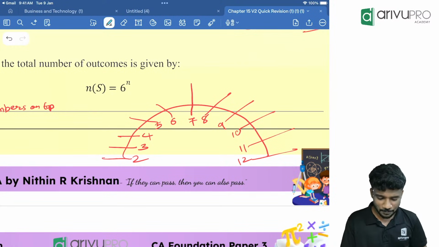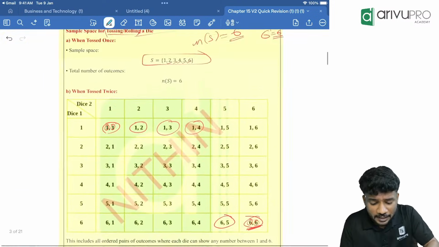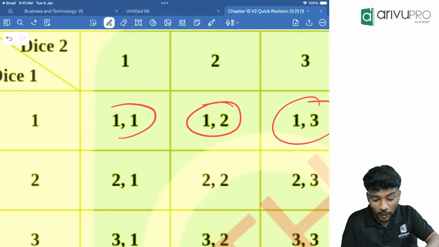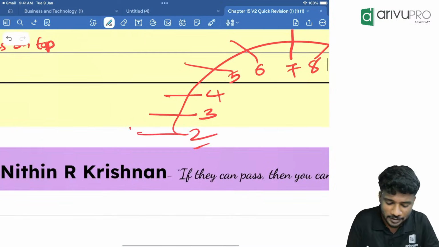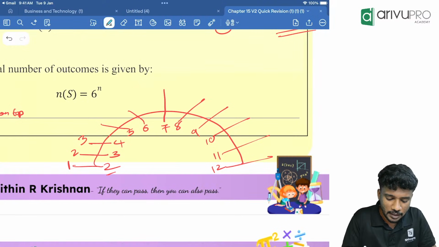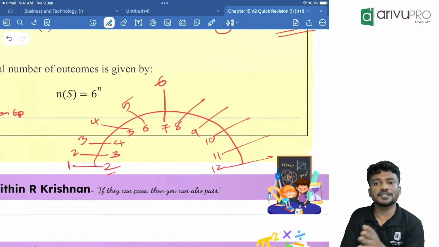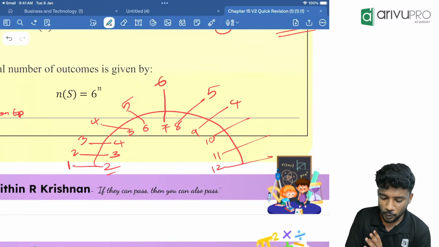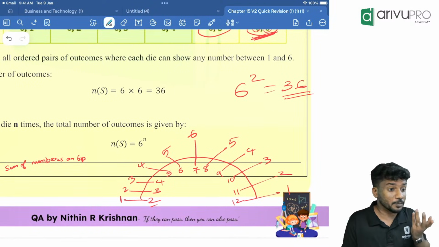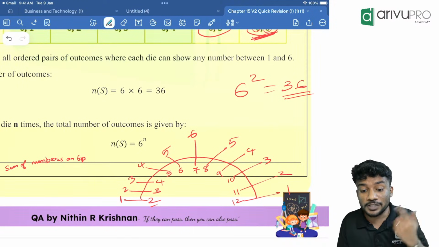Now my first question. How many times will I get 2? Only one time. Which is that time? When I toss, I got 1, 1. When I toss the die 2 times, I got 1, 1. That is the sum I got as 2. How many times now? 1 time. Then 3, I got it 2 times. Then 3, 4, 5, 6. Till there it is fine. Now after that onwards, it will be like 5, 4, 3, 2, 1. So remember this, people. It's very easy to do questions based on this. I'm telling you, whatever may be the question inside the exam hall, with this logic, you will be able to solve it very fast.